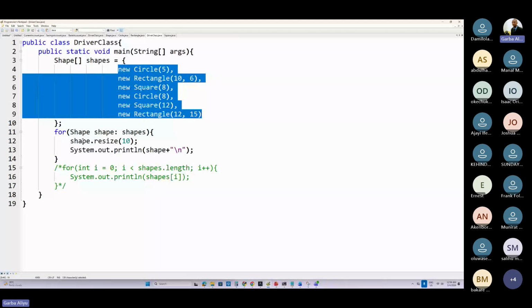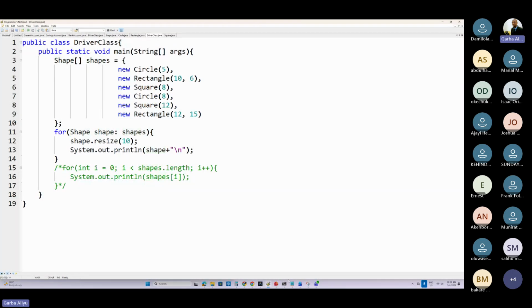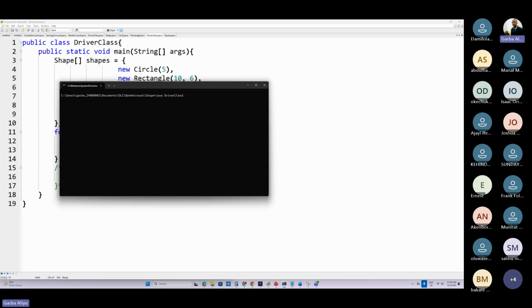So now let's see whether we're going to have an error. Of course, an error must occur: cannot find symbol resize. Why? Variable of type Shape. Yes, it's of type Shape.